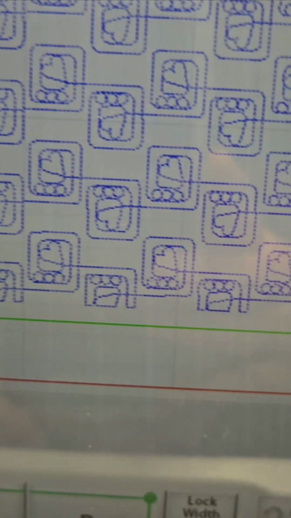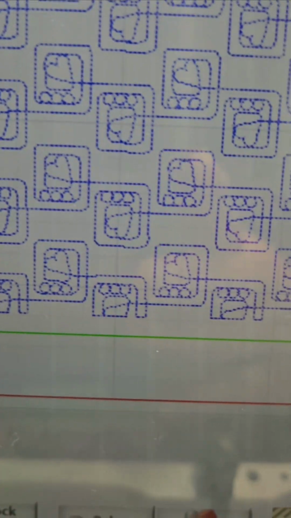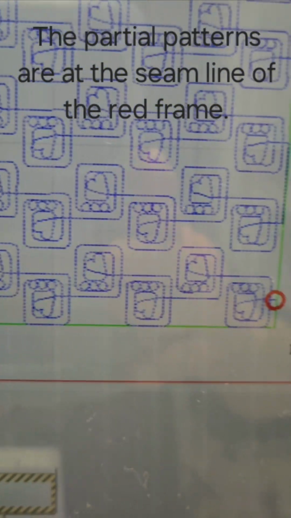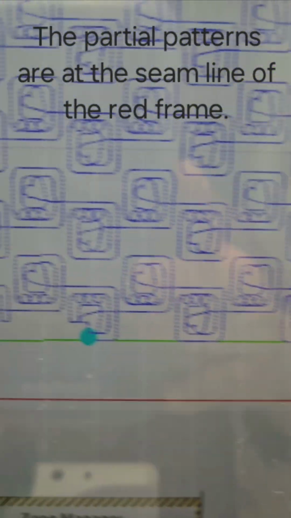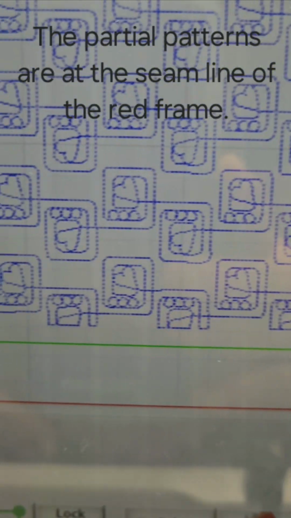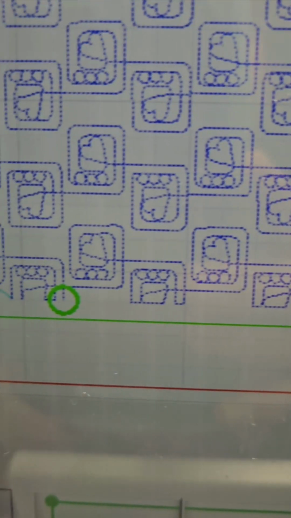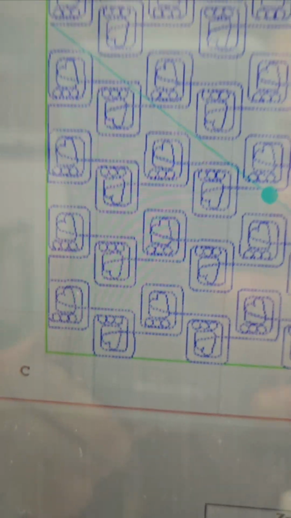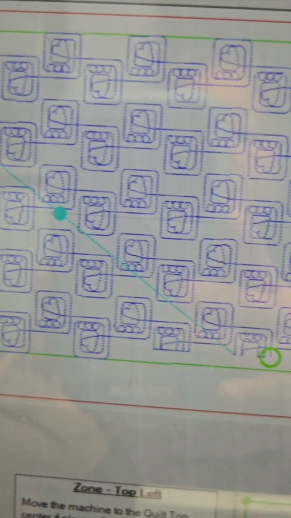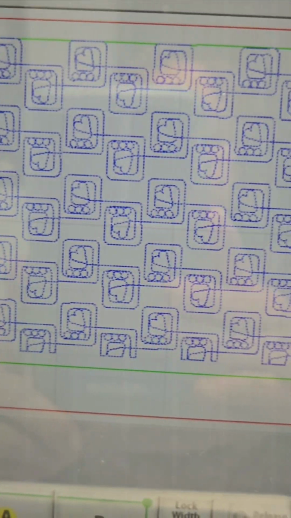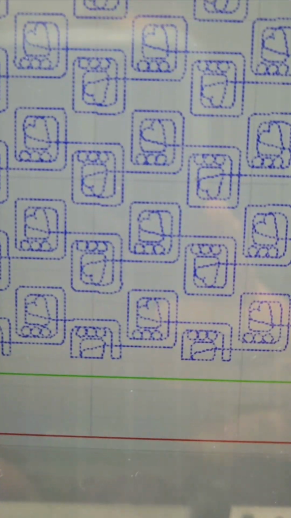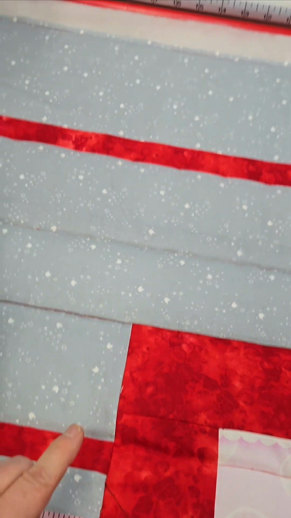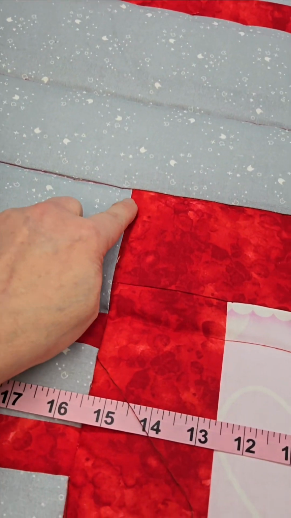I did my math very carefully, and I knew that the way that I spaced it out, I would have some complete patterns and some halfway patterns of that block right there, by mathing out how big the whole blocks are. So I used Eclipse for this area in my quilt right here.